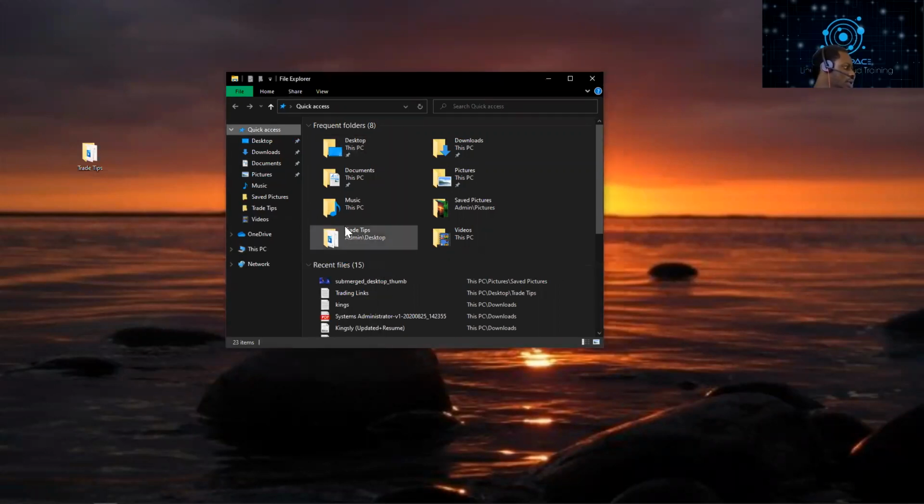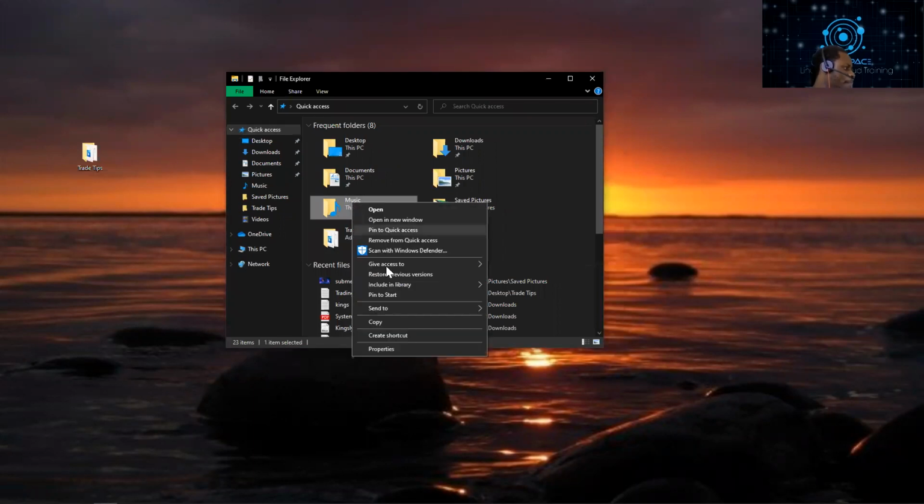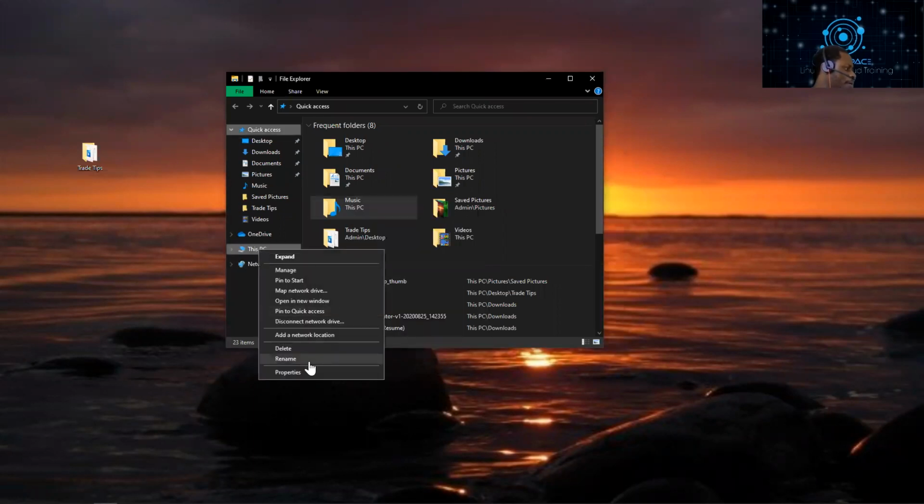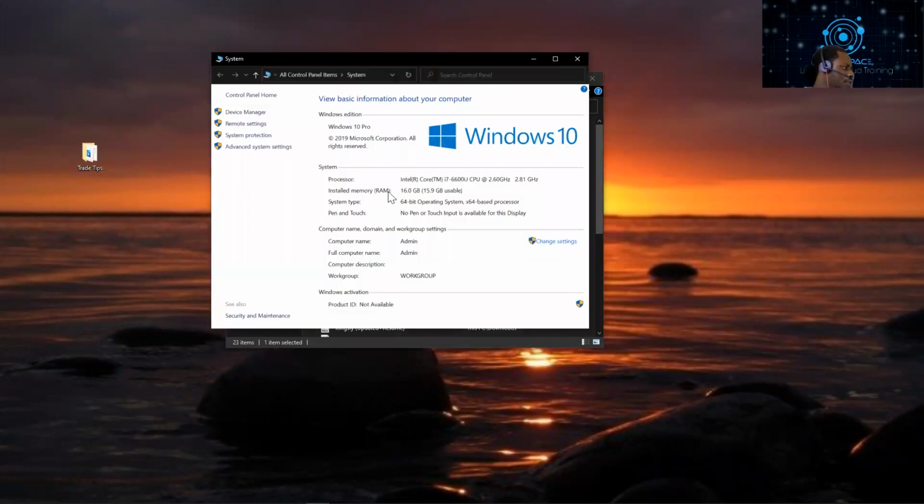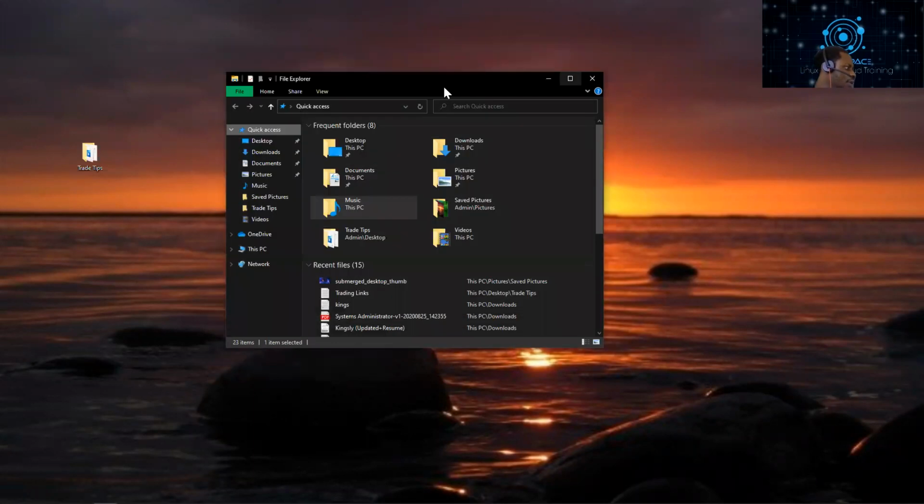Okay, so I'm sharing here. If I go to properties here, you see the computer name of this one says just admin. So this is a totally different computer that I'm in right now. And that's the computer where I was sharing my files from. And the folder that I shared from this computer was this folder.